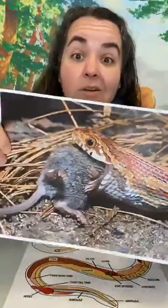When we think about snakes, they are great to have around because they eat rodents, lots of rodents, and lots of insects. And to do this, some rodents are pretty large compared to the snake size, so they have to have a special adaptation to their jaws. They can actually unhinge their jaw and stretch their mouths and body out a little bit more when they're eating. So here's a great picture of that.